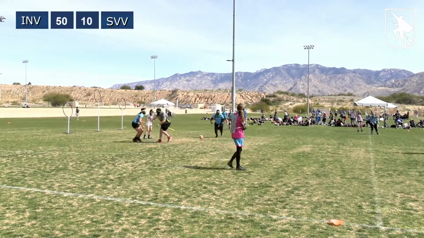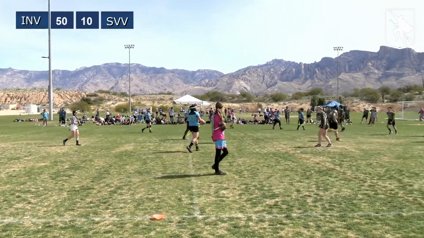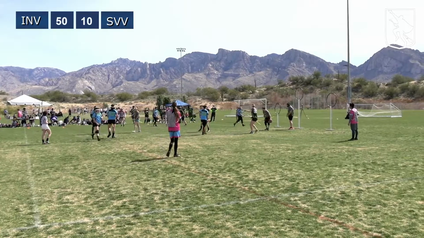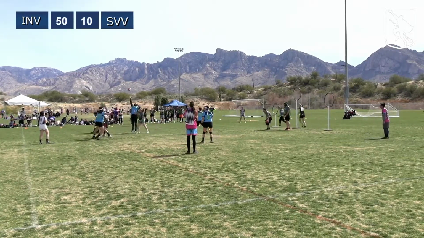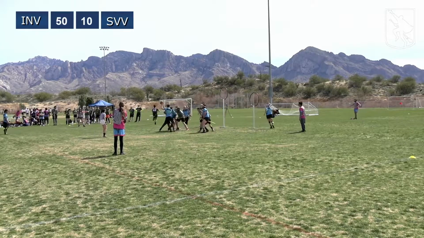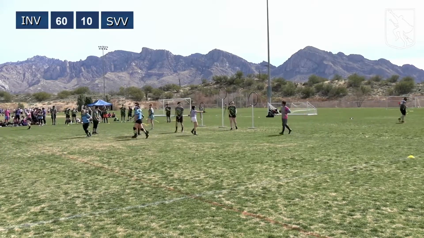Play resumes. Max Howard manages to strip that quaffle. Michael Goldman. Apologies for that. Strips the quaffle, but the Vegas Invaders maintain that lead and moving up. Going for those passes. Aaron Hill with the ball. Shoots it, and it's blocked by Goldman, but he has it back. Driving and shoots. Right hoop and scores. 60-10.